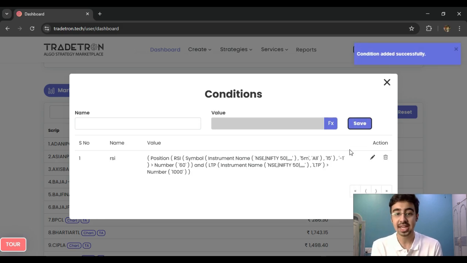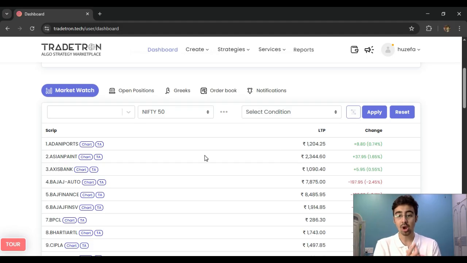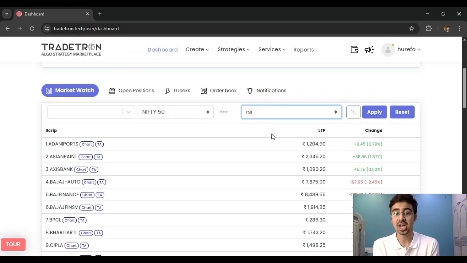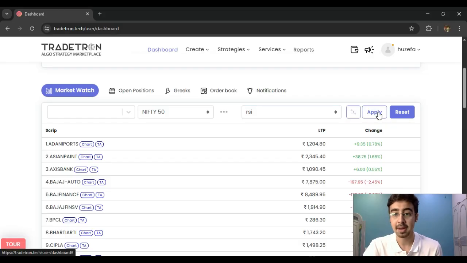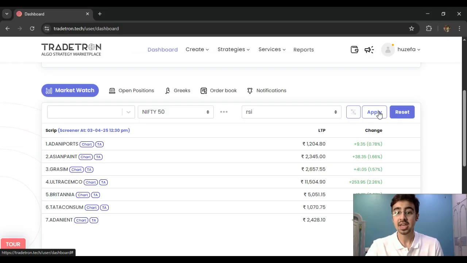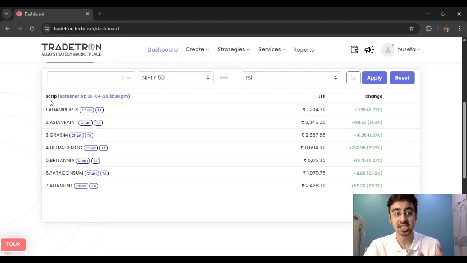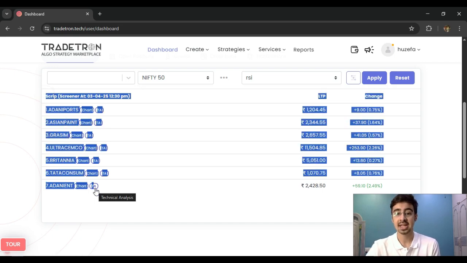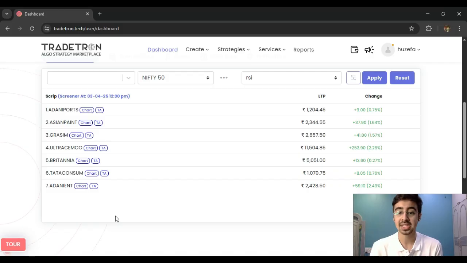So you can see that my screener has been saved, and now what I can do is that from all my Nifty 50 stocks that I'm seeing out here, I can run a screen on this particular condition which I have just built as RSI. Now I import my RSI condition and I trigger and apply out here. When I trigger and apply, it will run a screen on all these stocks, and I will get a list of only the stocks which I have run as the screen right now. I'll get the list only of the stocks where the RSI is more than 60 and the price is more than 1000 rupees.